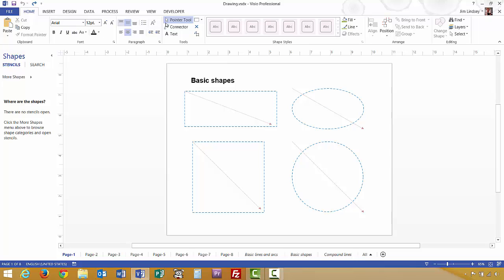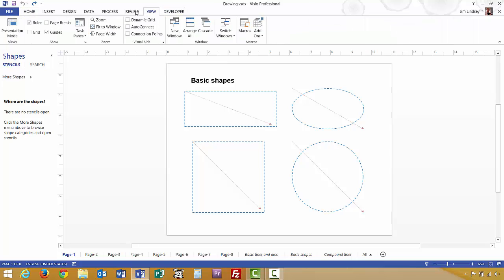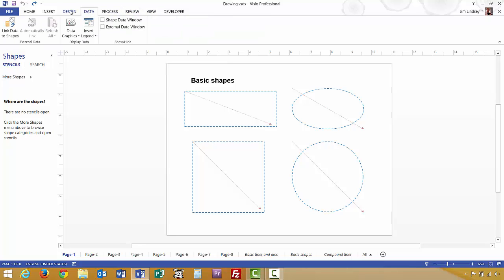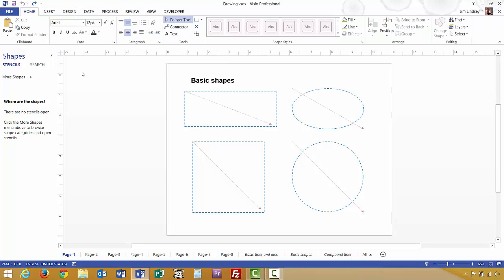This part up here is the ribbon, of course, and these are the tabs, some of which you're used to seeing from other applications. This area over here is where we can put things called stencils, and we're not going to need those because we're drawing from scratch.